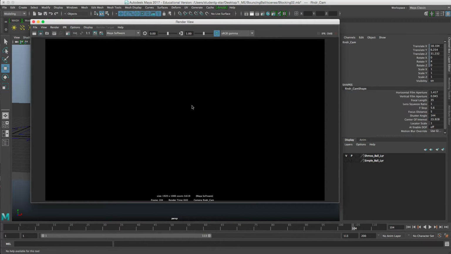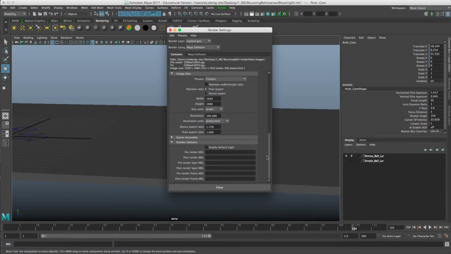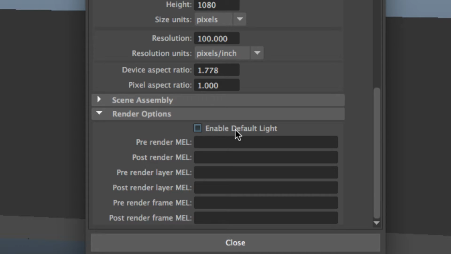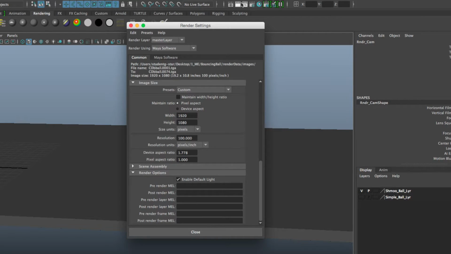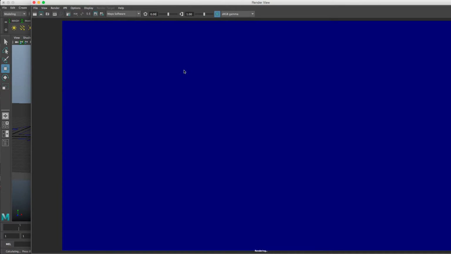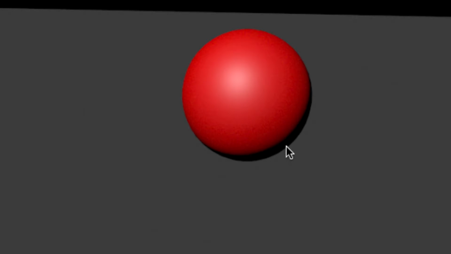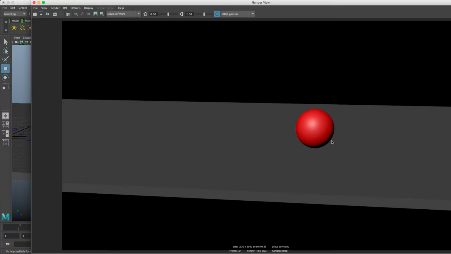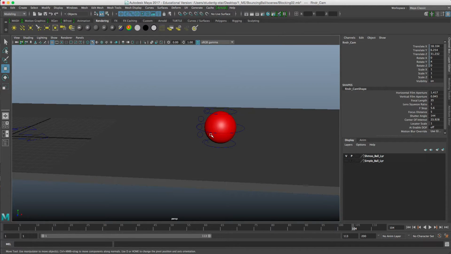And the reason why it's completely black is because in our render settings, we said that we wanted to turn off the default light source. Okay, so if this was turned on and we rendered, you'll see this kind of very generic light. Okay, so this right here isn't necessarily a shadow because shadows are cast onto the floor. This is what we just consider shading. Okay, so every light source that we create, we have the ability to turn shadows off and on.